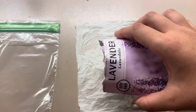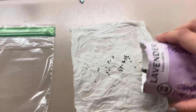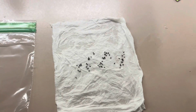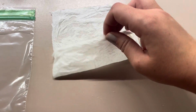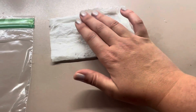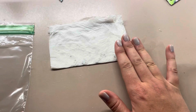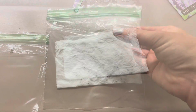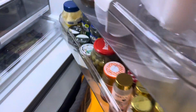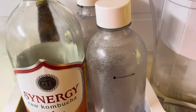For lavender, they prefer a cold start, so you get a wet paper towel, you sprinkle the seeds on there, fold it over, and put it in a plastic baggie, and you put it in the fridge for 3 to 4 weeks. I had my Alexa set a reminder in 4 weeks to pull my seeds out of the fridge. Apparently, this is supposed to help germinate them, and you put them into the soil afterwards.